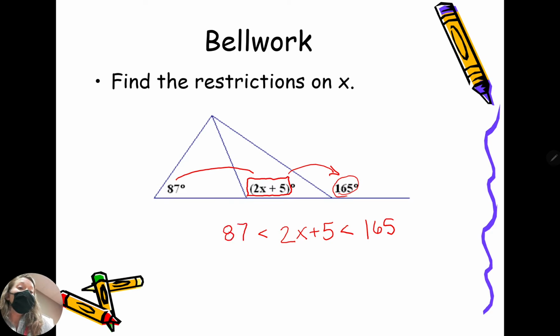So here's the exterior angle that we're talking about first. This one is going to be greater than this interior angle, but this is also an exterior angle to this angle, so it's going to be greater than 87. And now I've set up a nice little rate inequality, so I can solve that. Let's subtract 5 from all sides, giving me 82 over here, and divide by 2. So x has to be less than 80, but greater than 41.